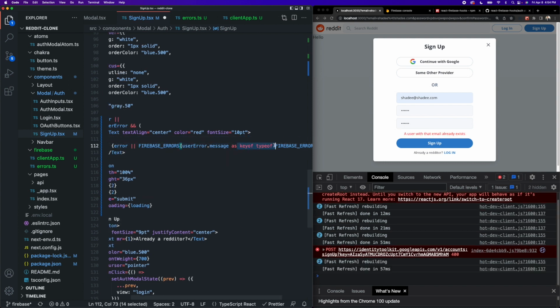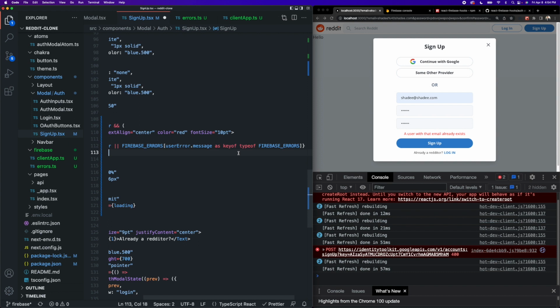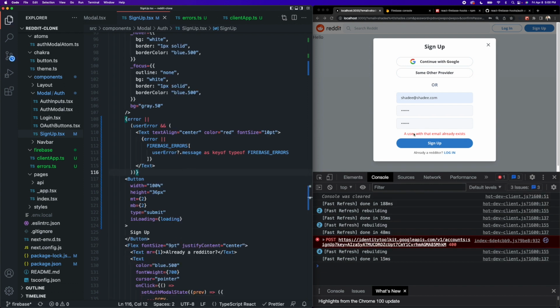And if this does not really make sense to you right now, do not worry. We're going to see this a few times throughout the project. So just kind of accept this for now. I really dislike telling people to just accept things when I'm teaching, but in this case, I just don't think this is something to get caught up on, and this will become a lot more clear when we start defining our own types and interfaces with like posts and communities and stuff. So now we see that we're getting a more meaningful message there, which is great.